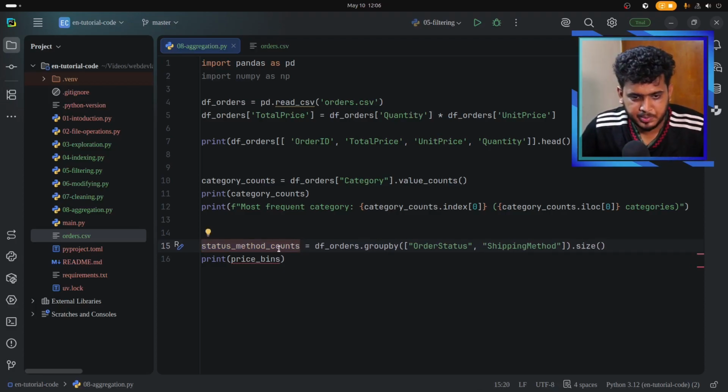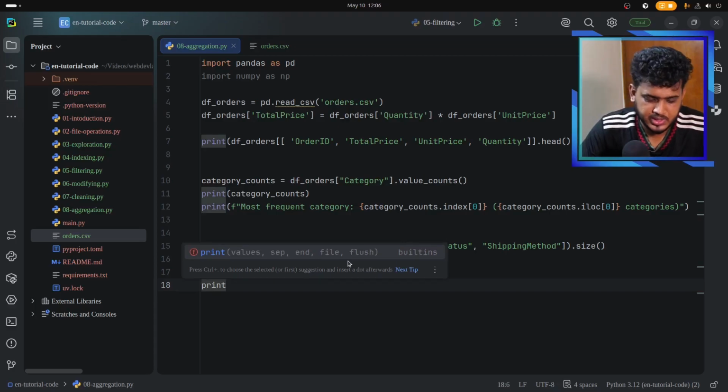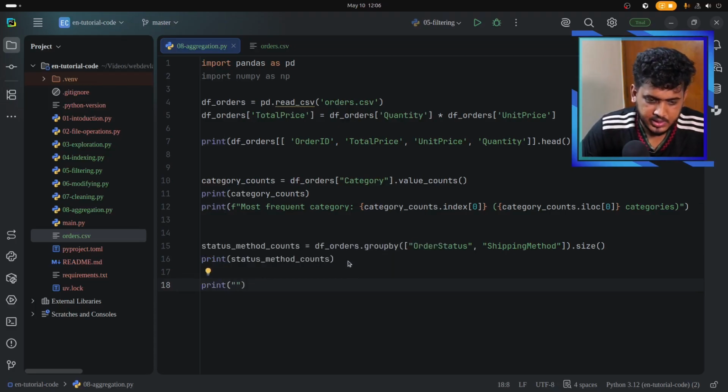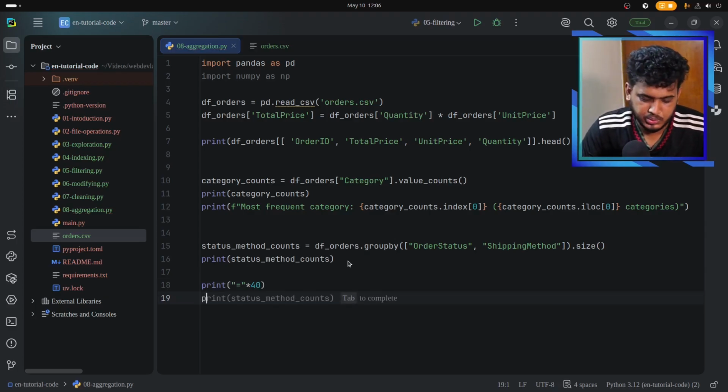Let me copy this and paste it below here. Now we are going to use our aggregation methods. To do that, let me use this print equal multiplied by 40. Then we are going to print total orders.